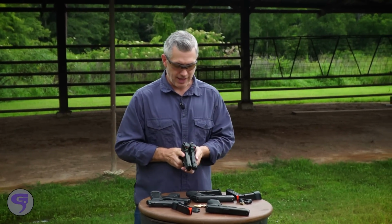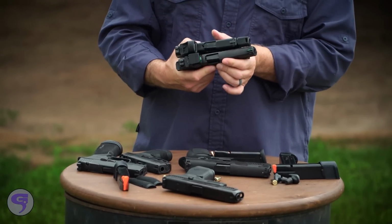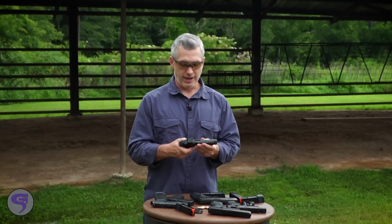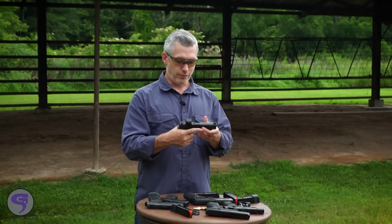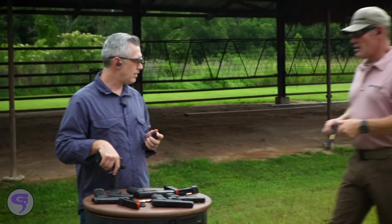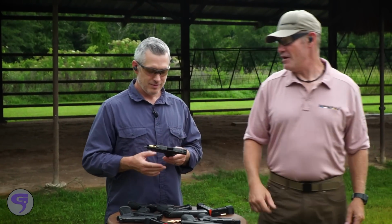But just to look at that and compare size, again, because people are going to say, well, how does it compare to this? How does it compare to that? We don't have every single gun you probably want to compare it to, but it's worth looking at. This is just a nice trim gun, but it's not a small gun. Full-size grip on it. I'd like to shoot it. Let's do that. Hey, Ryan, you forgot one. Which one's that? That is the Spectre Comp 365.